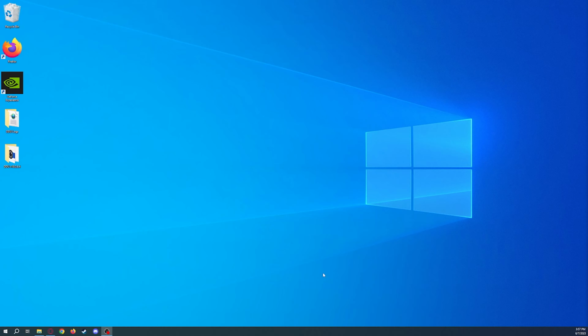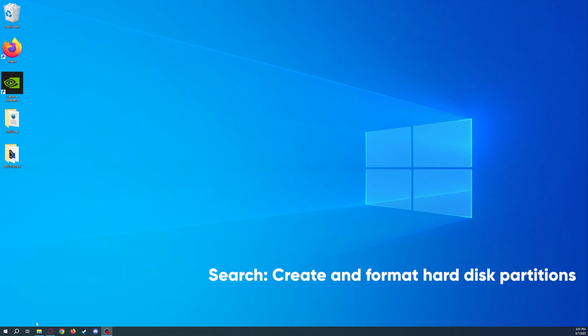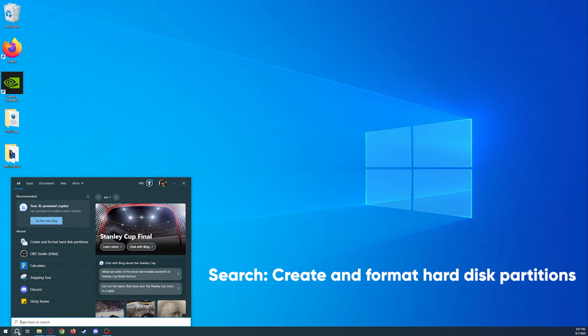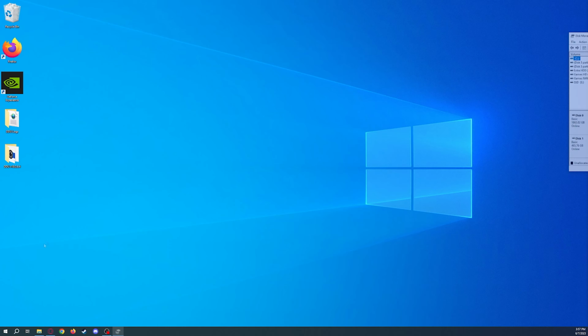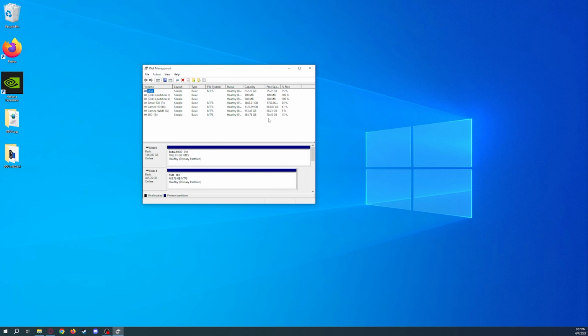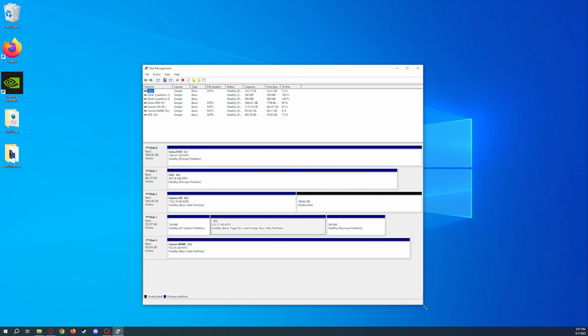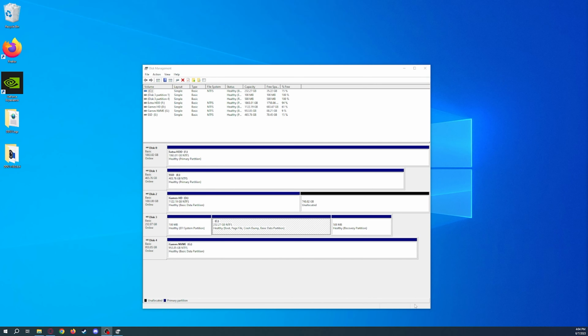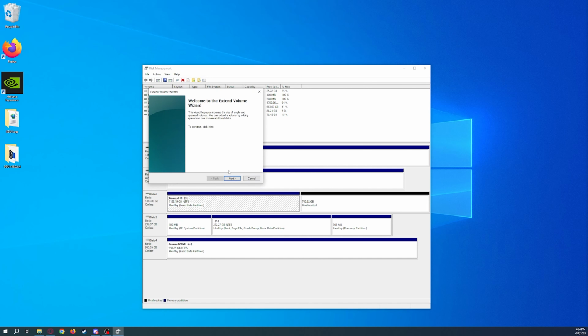First, navigate to your Windows search bar and search Create and Format Hard Disk Partitions. After clicking, a menu will outline the statuses of connected drives through the system. We will then look for any unallocated space that may be present on the drive and deal with them in one of two ways. If a drive is partially partitioned, we can go into the allocated space and hit the Extend Volume button, and then select the default options.